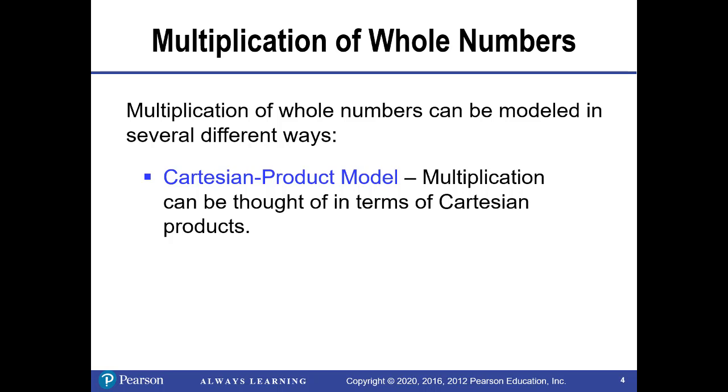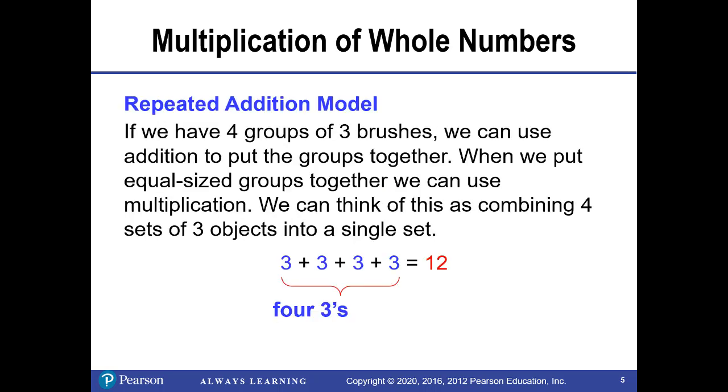Multiplication could also be modeled as a Cartesian product, and Cartesian products are described in your textbook, so take a look at how they are represented. That isn't used as much in elementary schools, in my experience. Both of the other approaches are, and often arrays and area models are looked at as 2 separate approaches, even though your book just happens to combine them. So here we have 4 groups of 3 brushes. Again, we have 4 groups of 3, that equals 12.